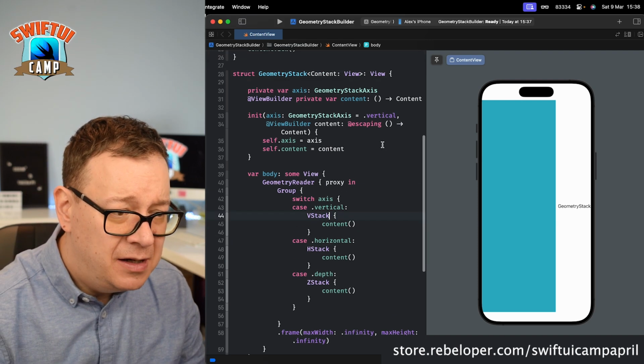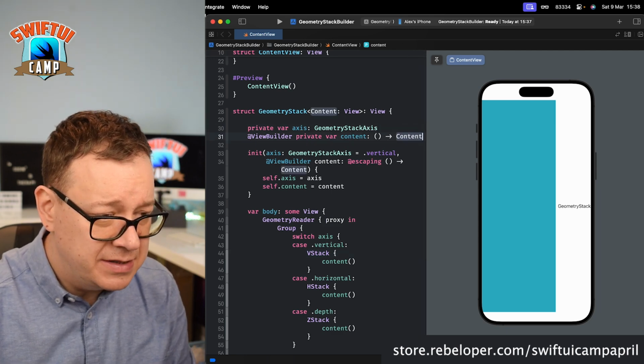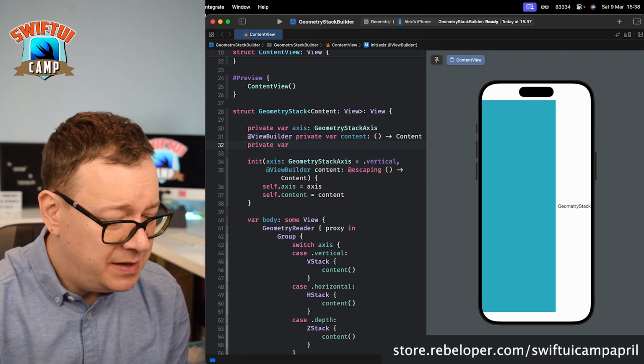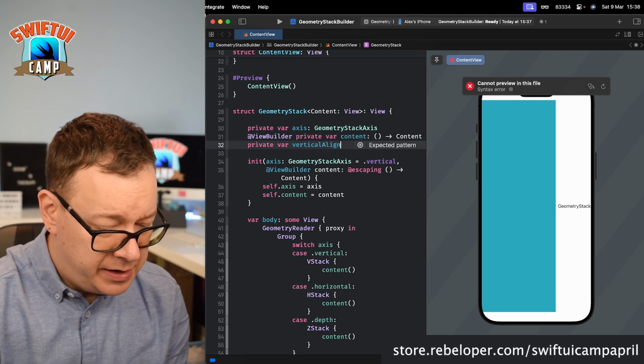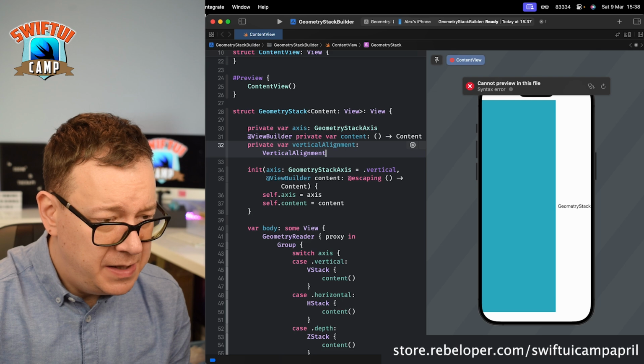So for that, let's just set up these private alignments for the vertical and horizontal stacks. So private var verticalAlignment of type VerticalAlignment.